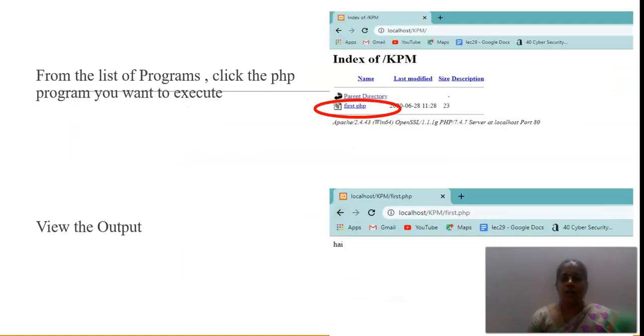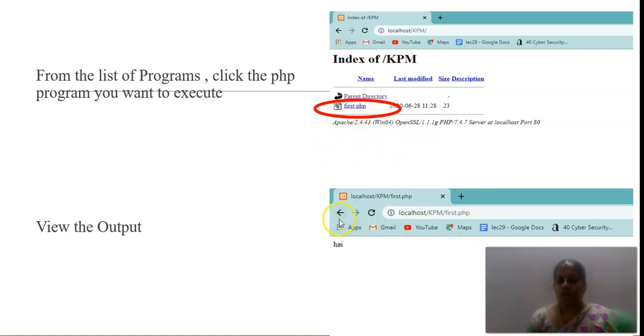From that folder, you can see at the top localhost/kpm. It shows the list of all PHP programs I put inside the folder, with links. You can see first.php is my first PHP program, and within this KPM folder only the first.php file is there, so it is listing it.